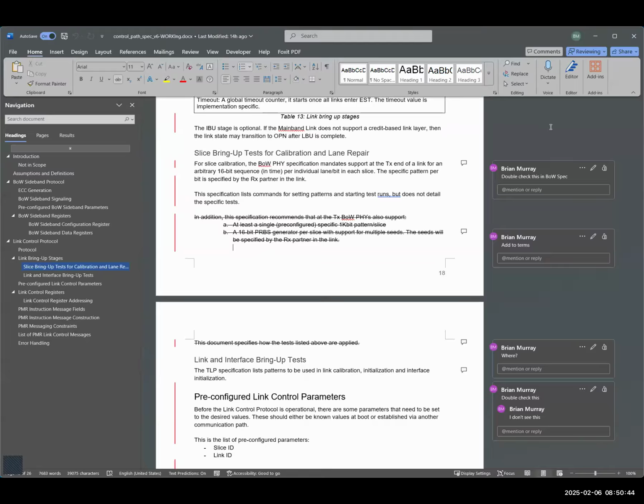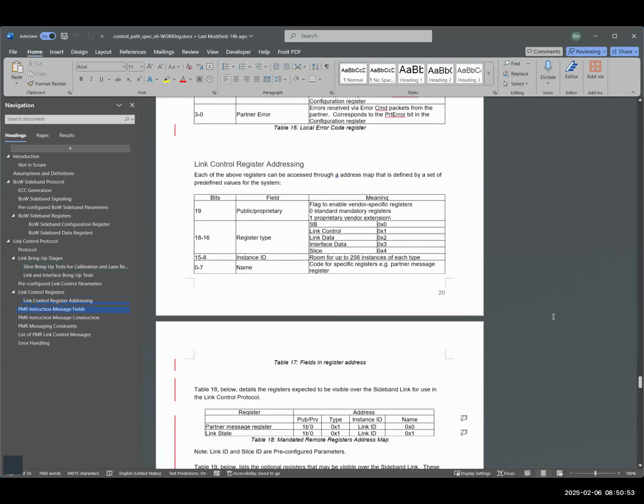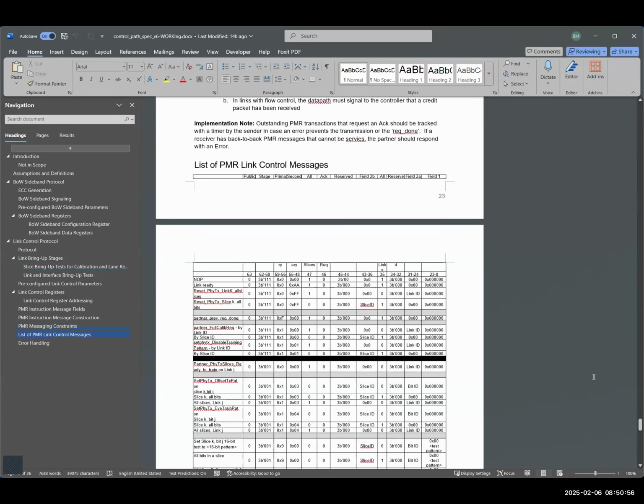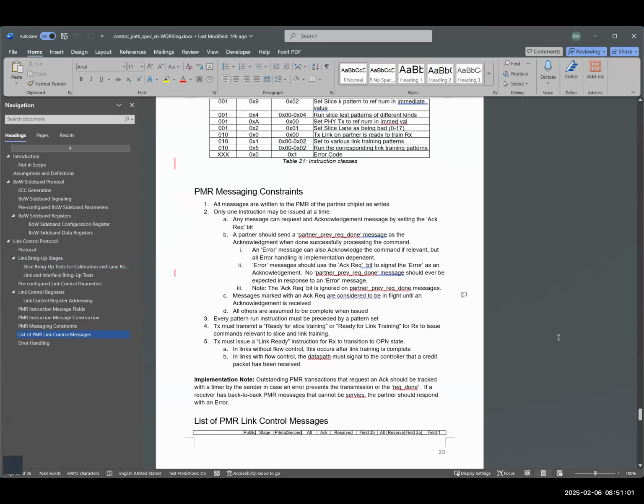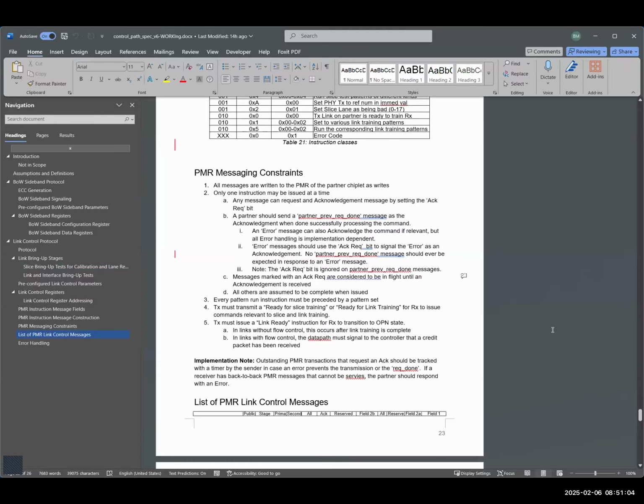No, I believe we have a PMR for setting, or for telling the partner what to transmit. Right. So there we have two commands, right? We have set and run. And we even talk specifically in some of the constraints that if you're going to do a test run, you have to do a set right before, which is fine. But to Paul's point, that specific capability is not defined in the BOW spec. Personally, I think that's a pretty light requirement here, and I don't have a problem with it. But we need to make sure that we're comfortable with that capability that we are requiring from our side first.